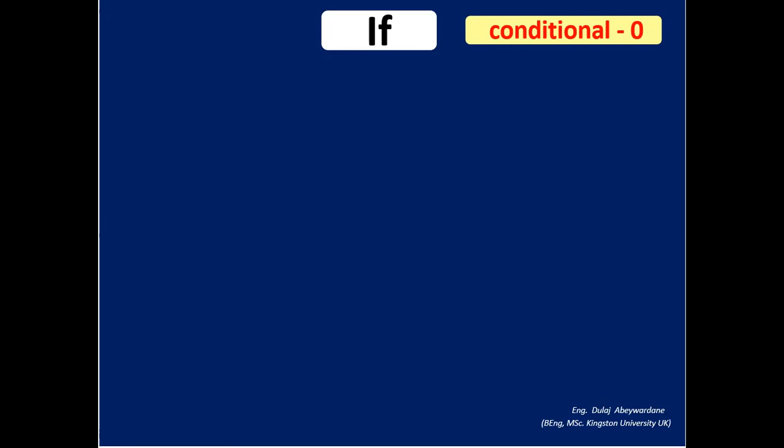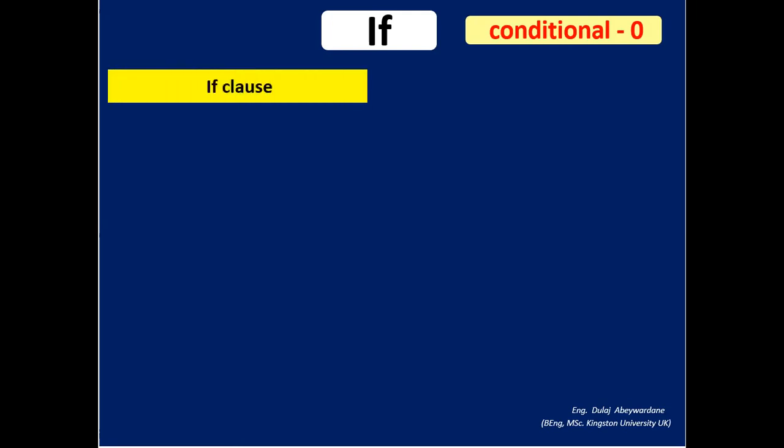So there are some conditions. When you're going to write a sentence using if, and also when you're going to speak using if, you need to know about these conditions. There are a few conditions. So I'm going to start with the zero conditional. It's not difficult, but you need to keep up with this. Right. Okay.